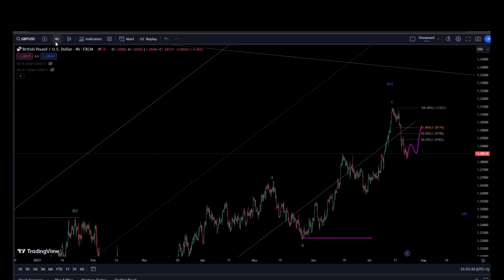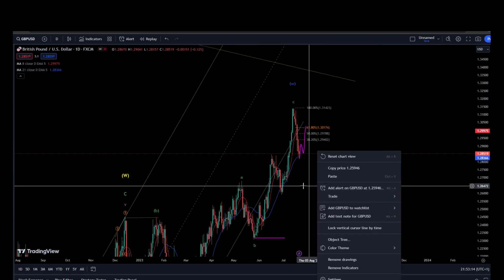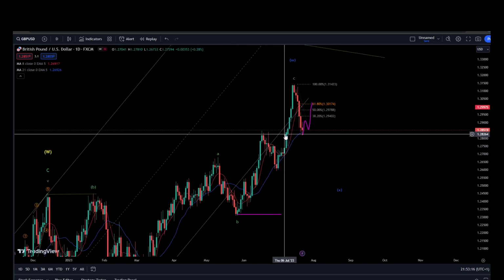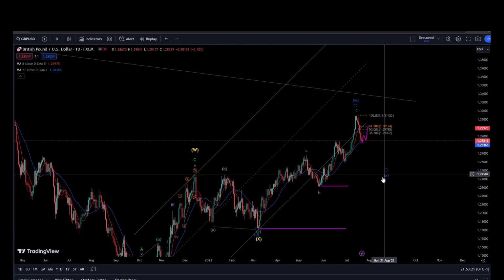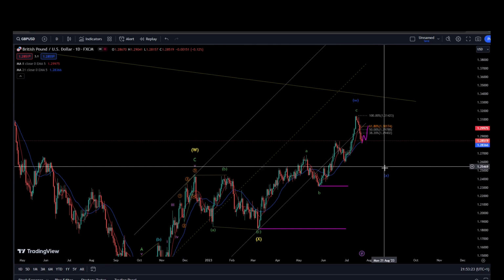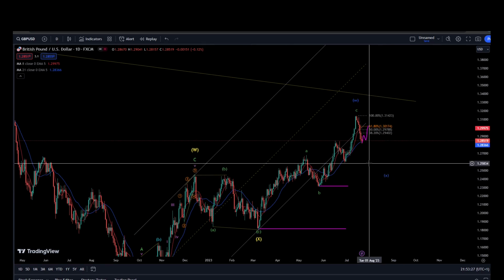Now, in terms of the long term, on the day time frame, the view is that we are currently bullish. So, selling this type of market is usually risky. To be honest, I don't really trade X waves. I just let X waves happen. But if you want to go against the trend, then you go ahead and do that. I'm not going to say to do that because I don't really go against the trend.